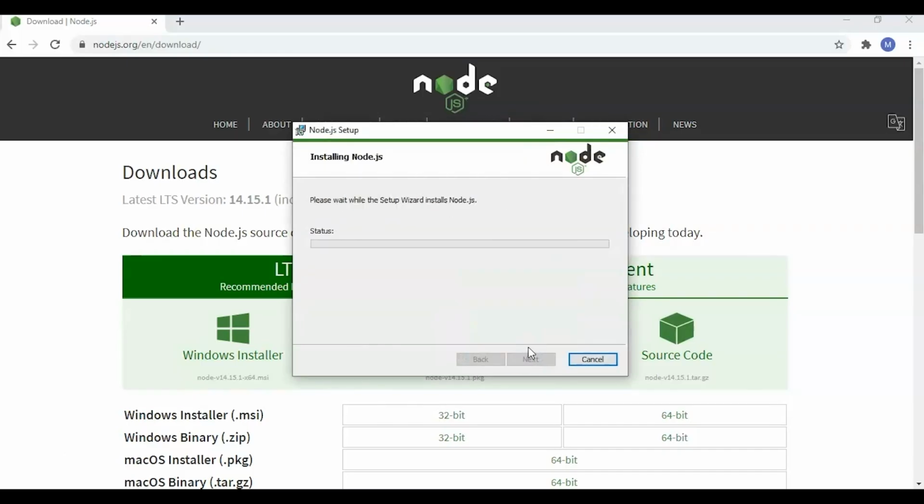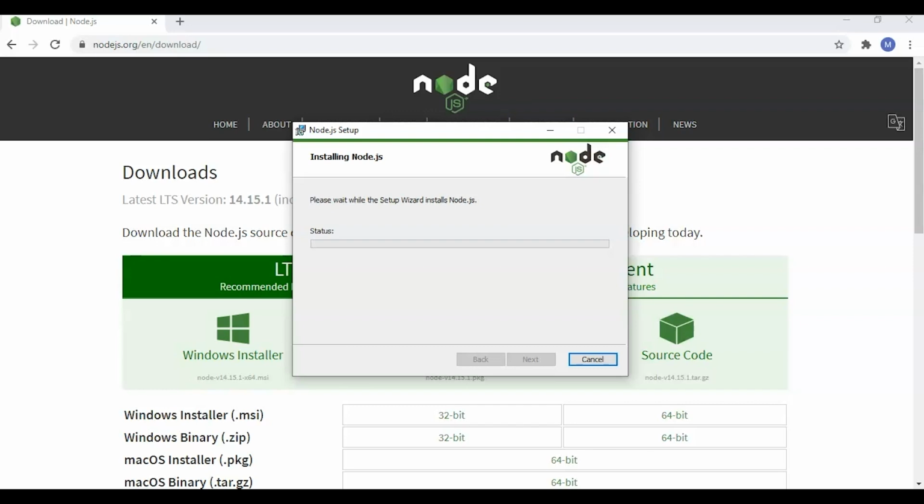And then after all of that, we finally hit Install, and the installation process will begin automatically. And this might also take some time to complete the installation, depending on your internet speed. And then for Windows machines, it asks for permission to install Node.js.